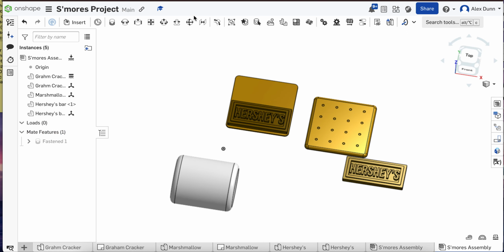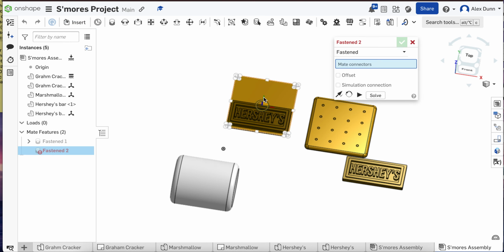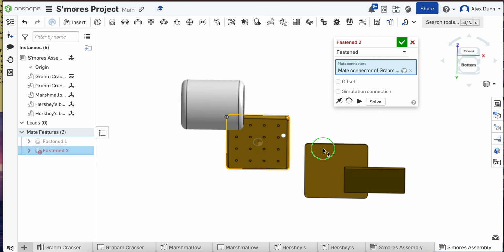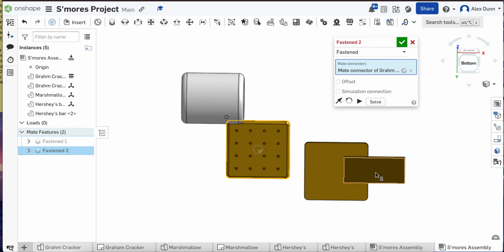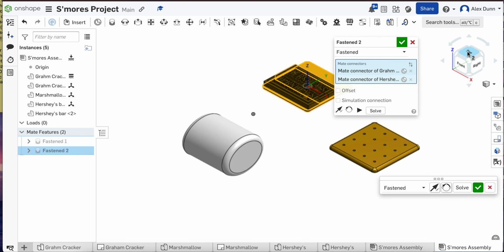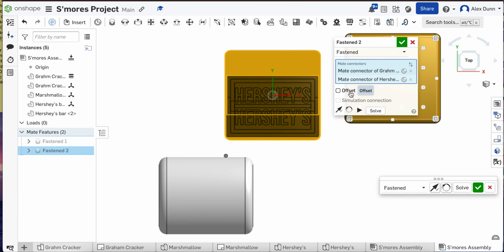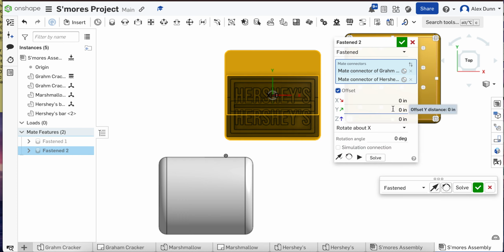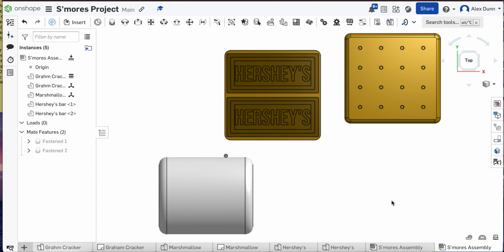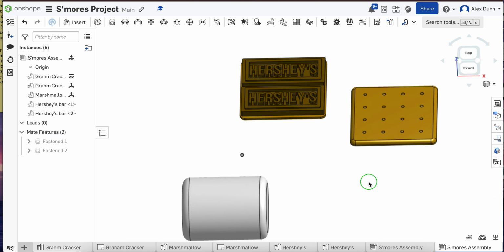So we're going to follow the same protocol for the next one. I'm going to do a fasten mate. I'm going to choose the bottom face of my graham cracker. I'm going to choose the bottom of my Hershey Kiss. Look at it from an isometric view and move it to the top. I then want to offset it, so I want it to move in the opposite direction. So last time we did 0.61. This time we're going to do negative 0.61. And it moves. And then we have our 2 pieces of chocolate perfectly placed on our graham cracker.